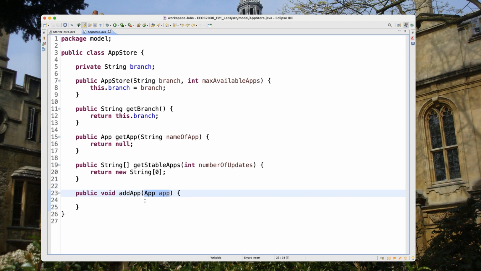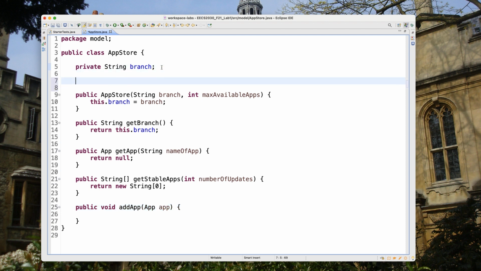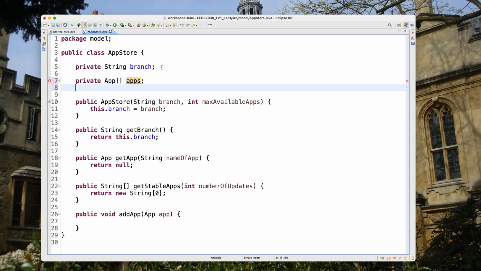Okay. Let's see how we can do it. Let's now instantiate the programming pattern for the list of apps. Private is going to be App over here, and then let's say apps over here, the array, and then private, let's say integer number of apps over here, right? And then what's the maximum?